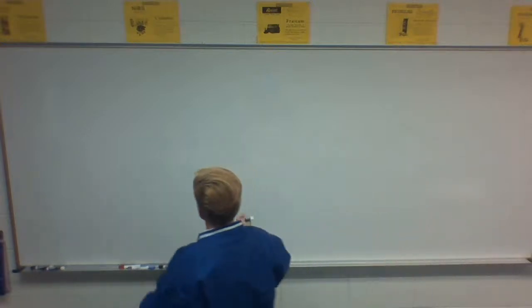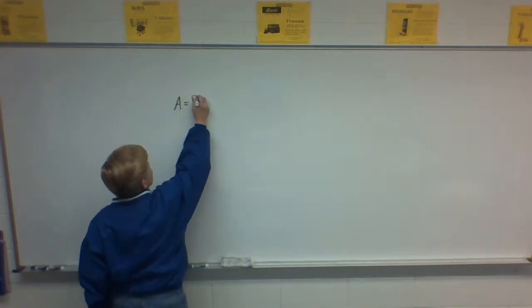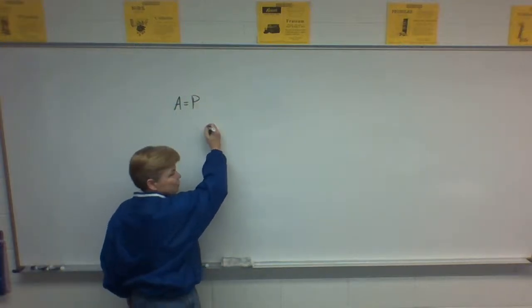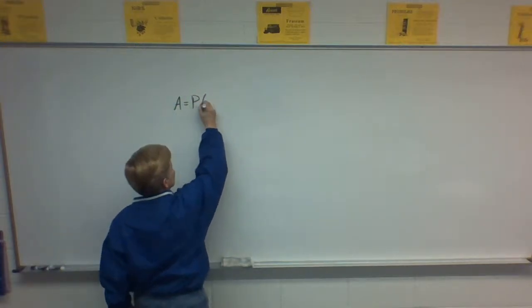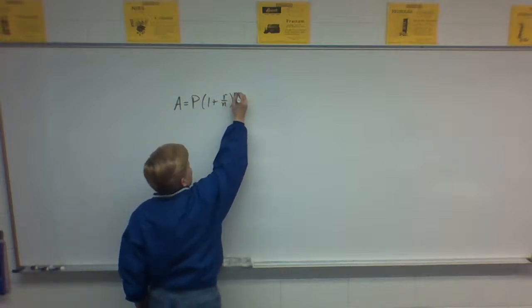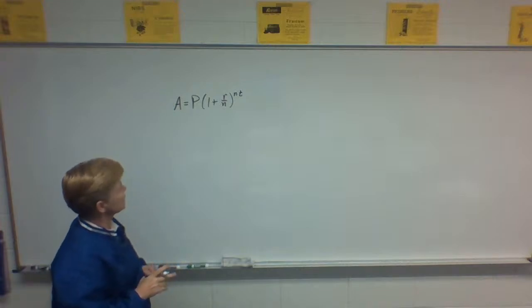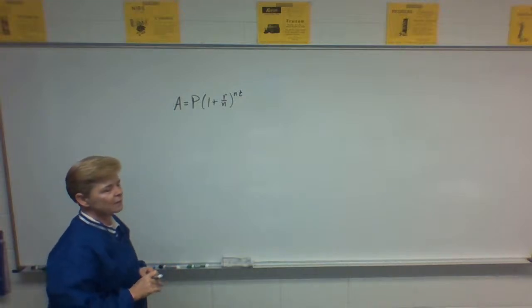This is a growth model for percent per time. We will talk about a continuous growth model as we go through the chapter. But this is A equals. And after people see this and they start to use it, they say, can we have a cheat sheet on the test? No, never, not ever. Get this stuff in your head.